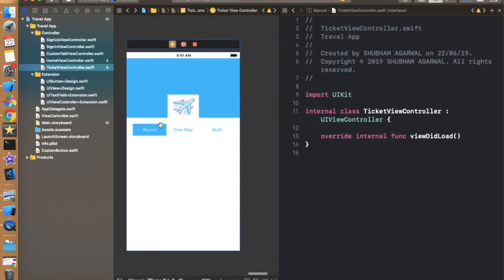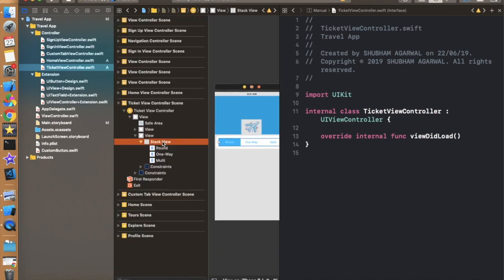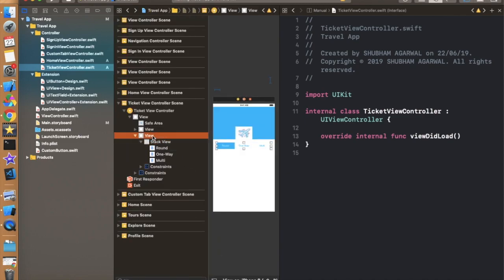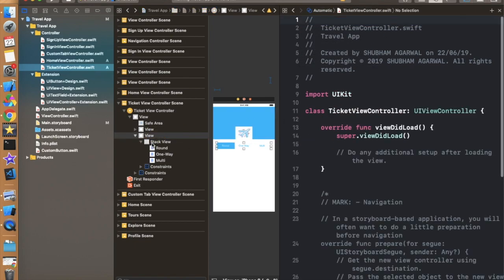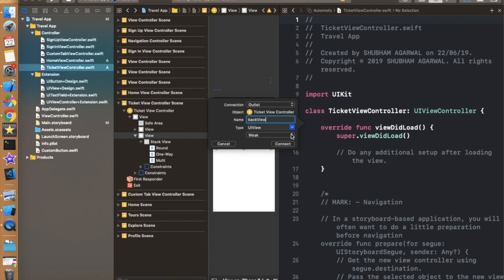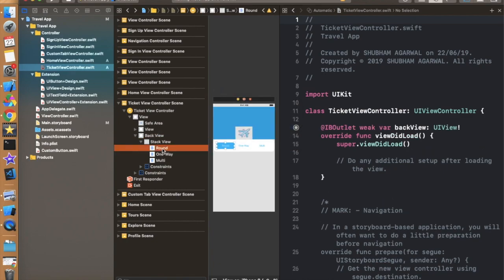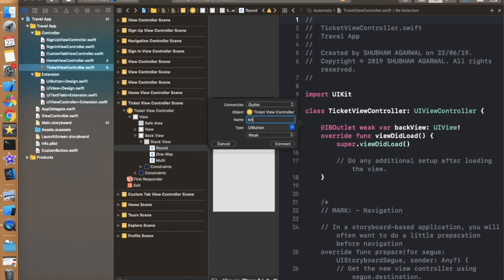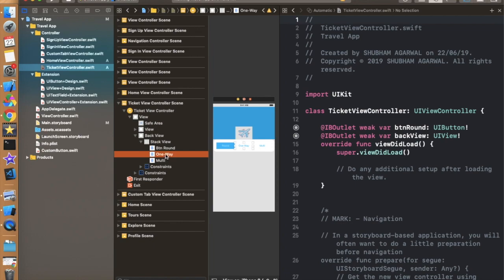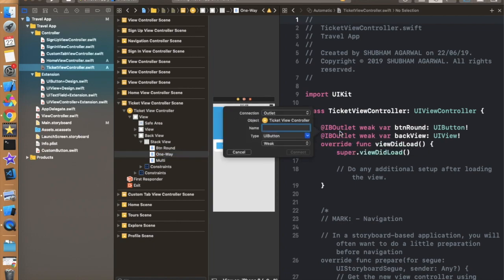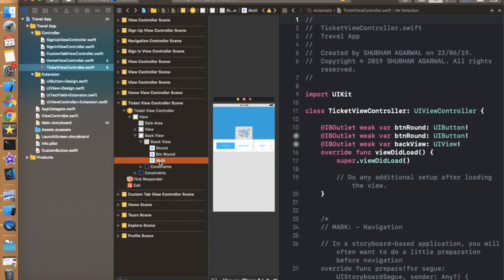Now let's do some coding. For that, first take this back view. Now take all three buttons, button round. And if you don't know why I'm always using button in the names, you can also use this kind of pattern, because this helps.